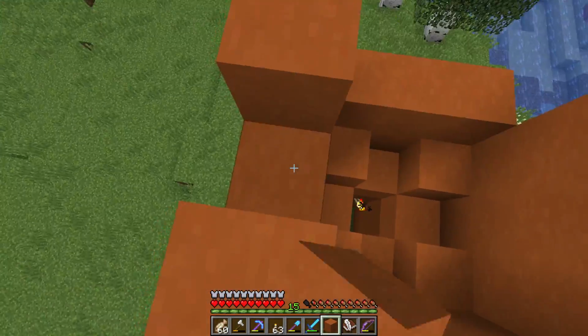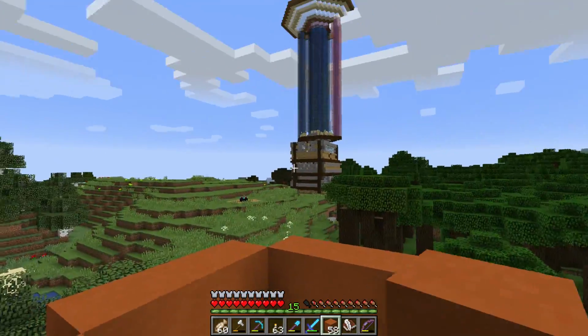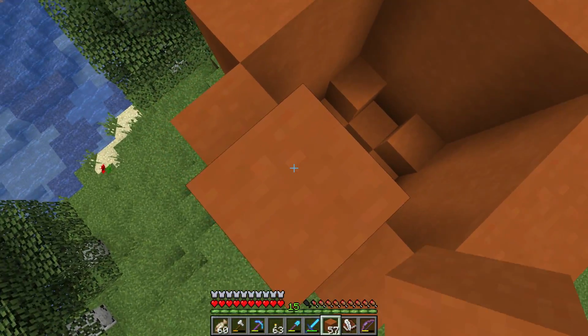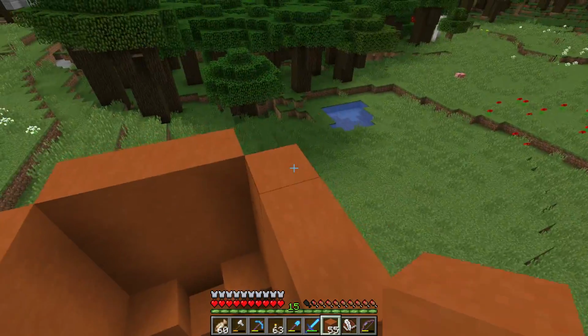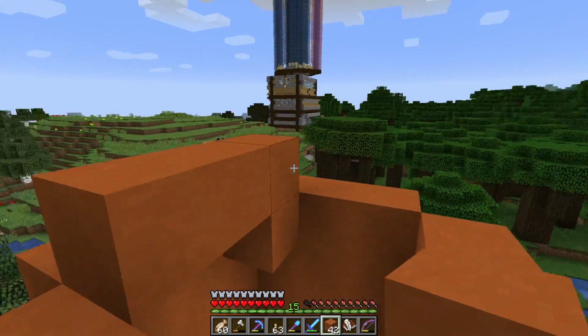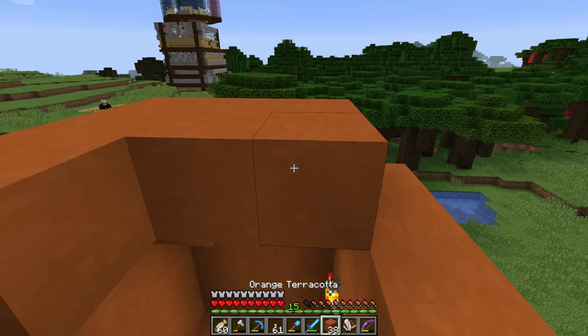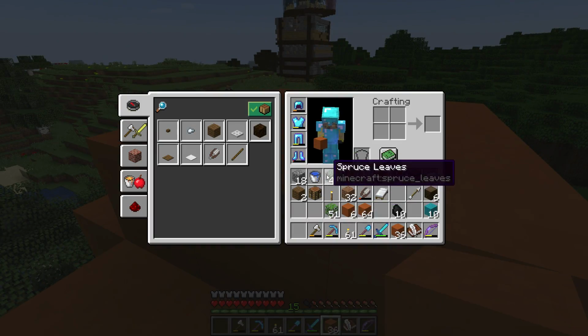I'll need to light the thing up, too, because a giant carrot growing off in the distance that's filled with mobs probably isn't the nicest present to leave somebody, right? So let's just go ahead and close it off like this, throw some torches in there for safety, and then leaves. So let's take spruce leaves.